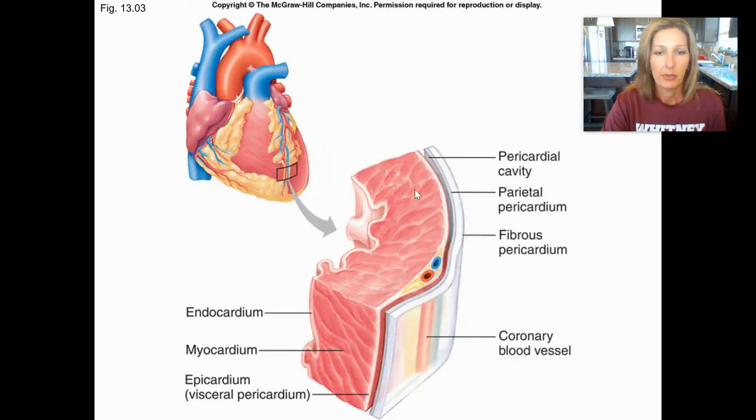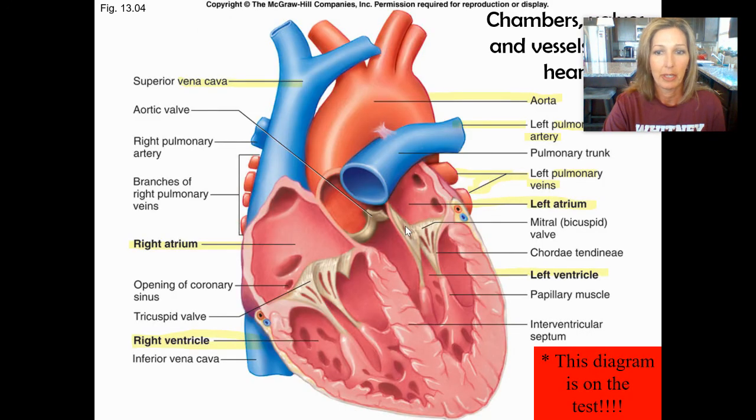Now, when we're talking about the heart being cardiac muscle, so we've talked about those different tissues, this cardiac muscle that has to continuously contract and relax at least 60 times per minute for every minute of your entire life needs a constant supply of oxygen and nutrients. So the main blood vessel systems that supply these walls of your heart are referred to as the coronary blood vessels. So this coronary artery, coronary vein. This actually has a direct connection with the aorta that is going to now fuel this cardiac muscle so it can maintain that high amount of energy requirement.